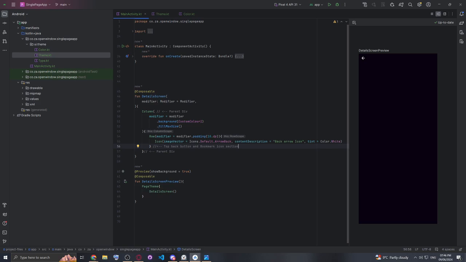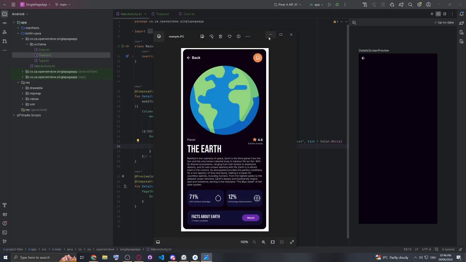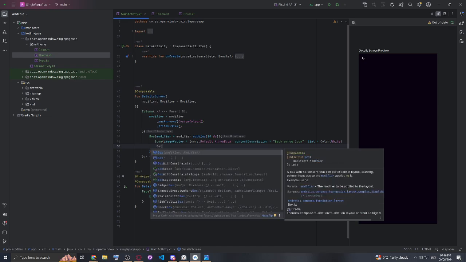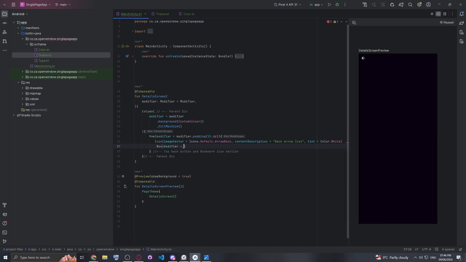Cool. Now if we start working on the icon at the far side, we see there's like this orange color on the background. So to achieve that, we're just going to add in a box. So what this box will do is it is another element like row, column. It also needs to be imported. It just auto imported there because I hit tab. But now we're going to want to set it up.